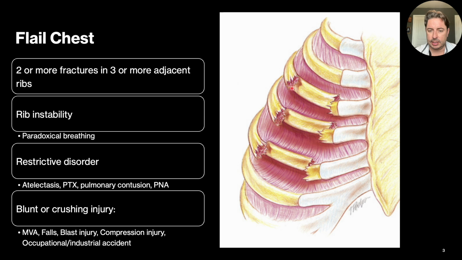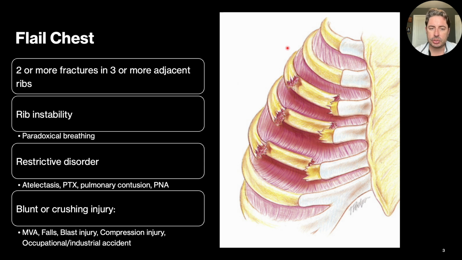Now look at the edges on this, right? If we look at the edges, those are not clean breaks. Those are not clean fractures. Just a little rub of this fractured, fragmented rib could lead to a perforation or a puncture of the parietal pleura. If I tear into the parietal pleura, I now have an open pleural space. I have a pleural space that's now open to the atmosphere, and now atmosphere can get into the pleural space, and we have a whole different condition.